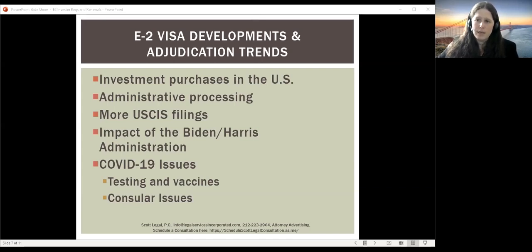The consular issues, I mentioned previously, are still ongoing. There are some consulates that are just not accepting E-2 visa applications yet, perhaps due to staffing issues. Most consulates are accepting the applications, but some of them are still taking significantly longer to get people scheduled for appointments. That being said, there are some consulates that are really very back to normal. The U.S. consulates in Japan and London are generally doing quite well. The U.S. consulate in Canada is reviewing the cases rather quickly, within about 10 or 15 business days, and allowing applicants to schedule appointments. But the appointments are sometimes available within a month or two, and sometimes not available for 4 to 5 months.